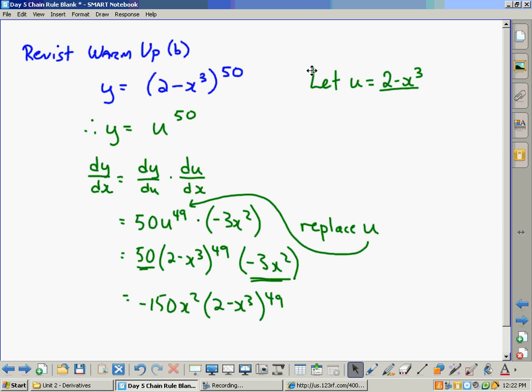Now, you might look at this and say this is overkill for the warm-up B, and it is, because we already have a rule for a function being raised to a power of 50. But the chain rule will allow us when we have more complicated ones, when we have a bunch of different functions within one big function. So let's start assigning things so we can just make the math a little bit easier. We differentiate the outside and then eventually the inside. So that's where we'll move on to example 2.